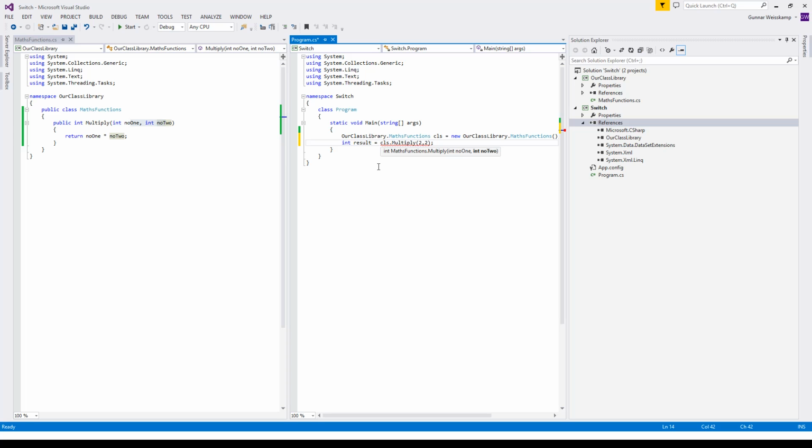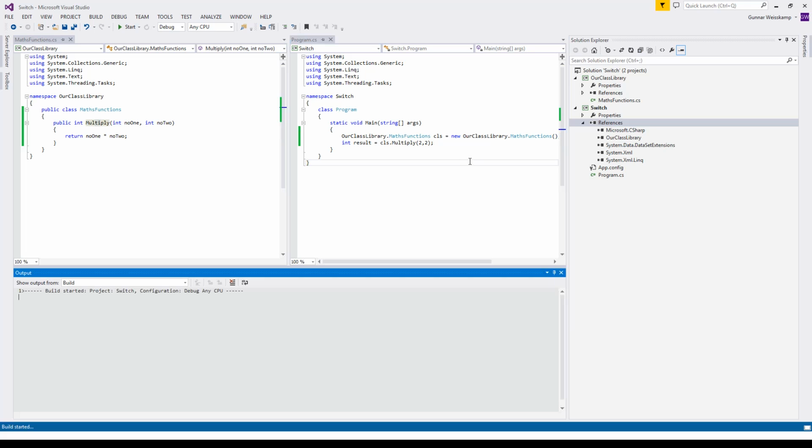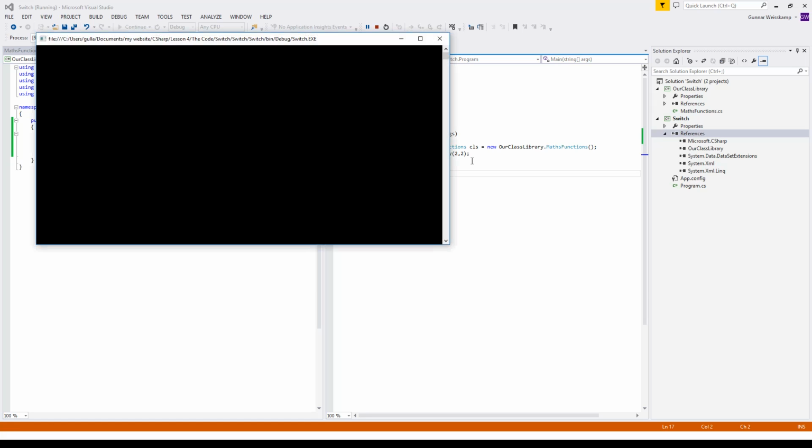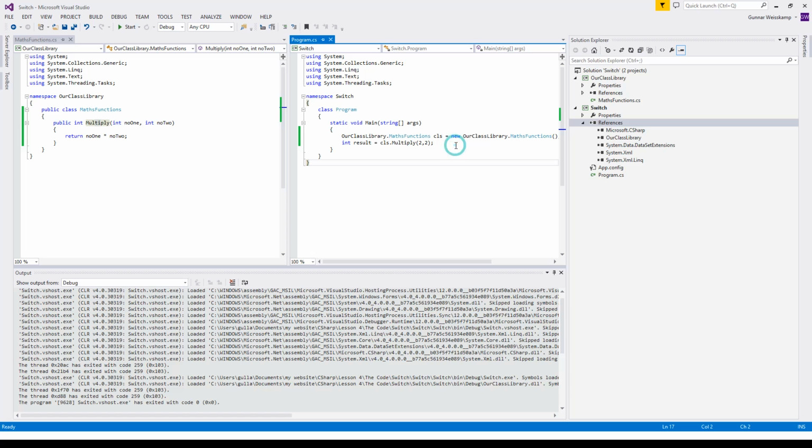Pass it 2 times 2. And so as you can see now, we can actually call this class. That's first of all the class definition, and then we can call its function in there. So as you can probably appreciate, you can break down your project a lot just using this simple technique. This is an old technique. There's nothing new with this process, but it's very useful. It's very simple, it's very easy, and well, that's always a good thing.